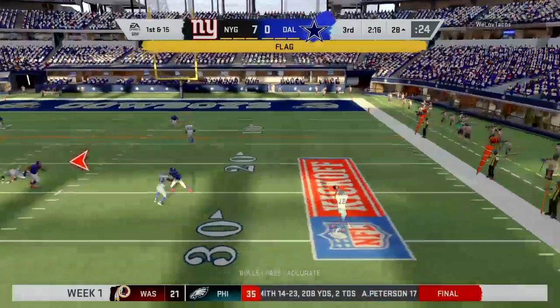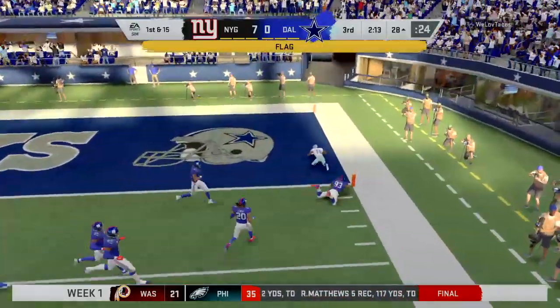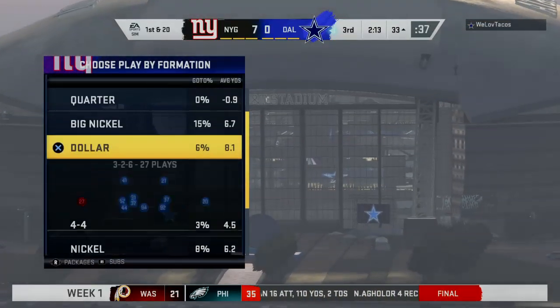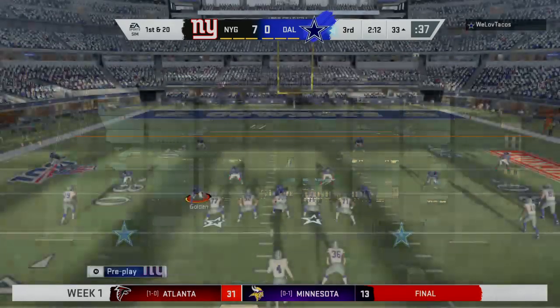On the RPO, Prescott's going to keep it himself. This is Cobb with a catch right side. And he'll take this into the end zone. Now, hold on here. We do have a flag down. So let's see what this is about.